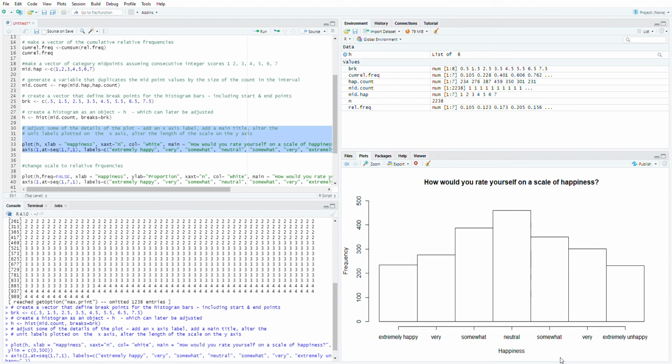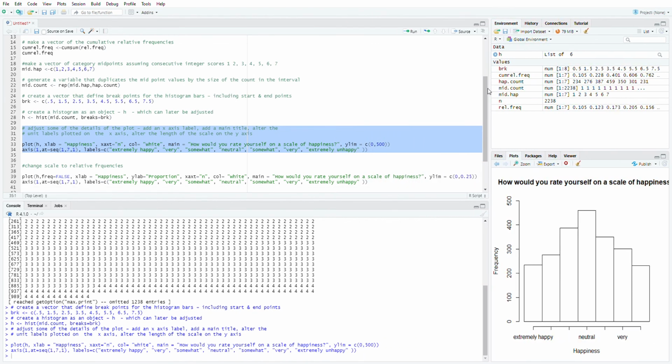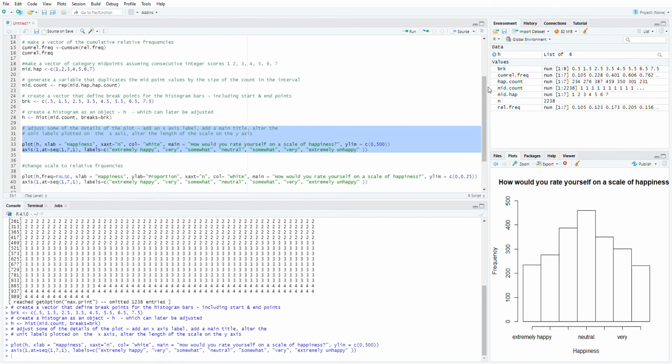I can think of only one improvement, and that is to make this not in terms of frequencies, but in terms of relative frequencies. The plot is going to look very much the same, but the scale, rather than being a frequency scale, would be a relative frequency scale, in fact in terms of proportions. So let's just resize that so as we can see everything in the window up here.